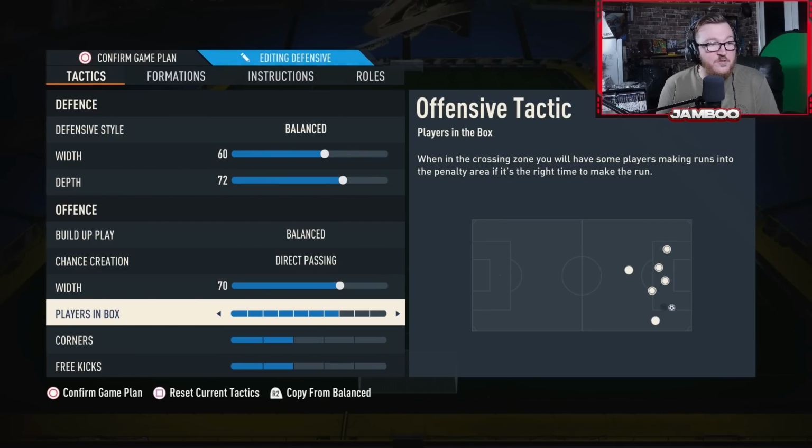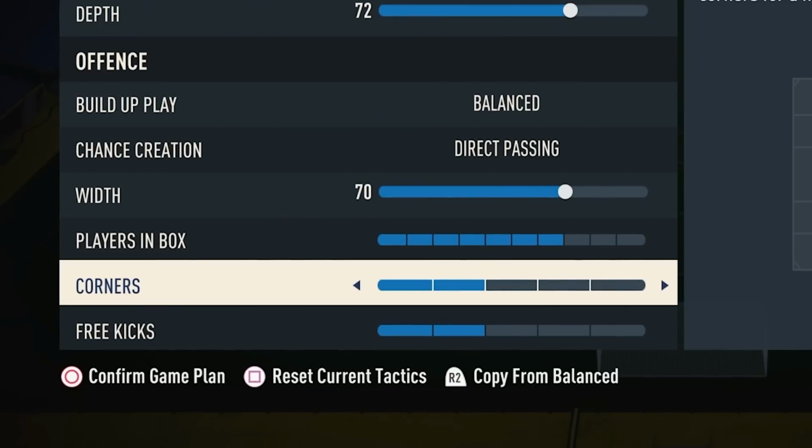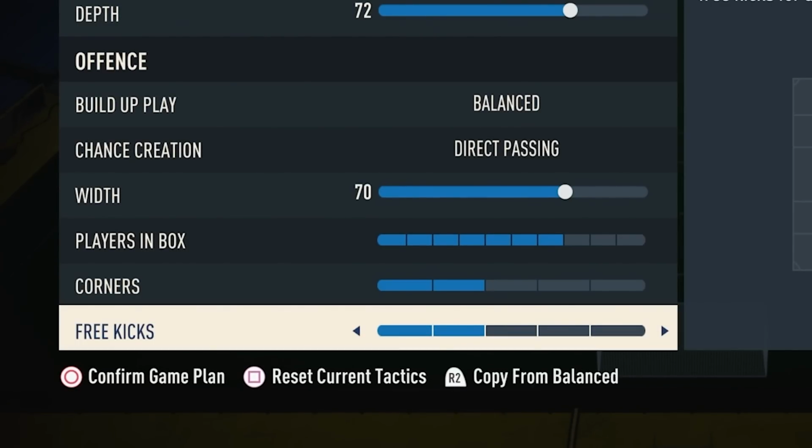So you can see here we've got 7 players in the box. This is primarily an attacking formation. It's not one that I'd recommend using to see out games or defending. So naturally, you're going to want a lot more players in the box because you're trying to score goals with this formation. So we've gone for 7 here, and then 2 on the corners and the free kicks as well.